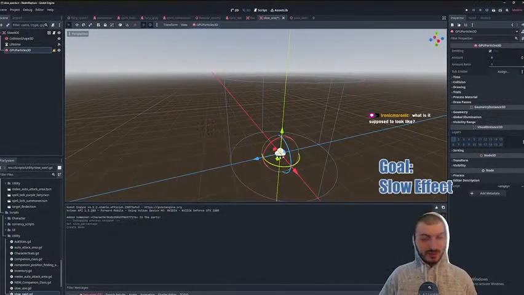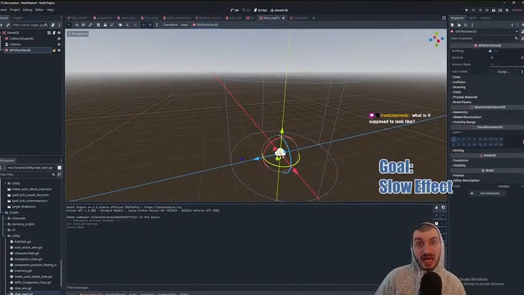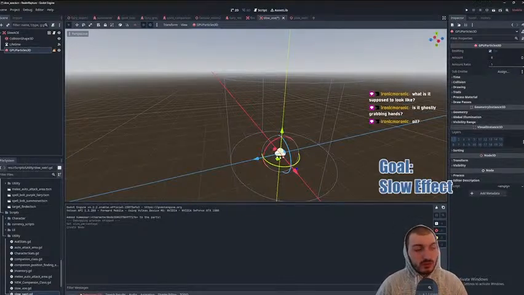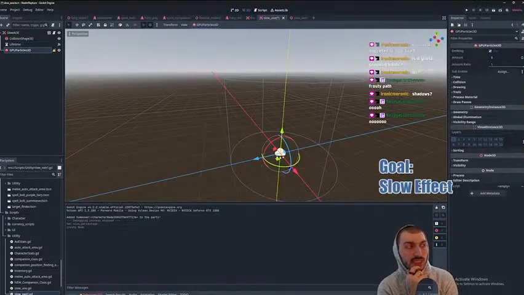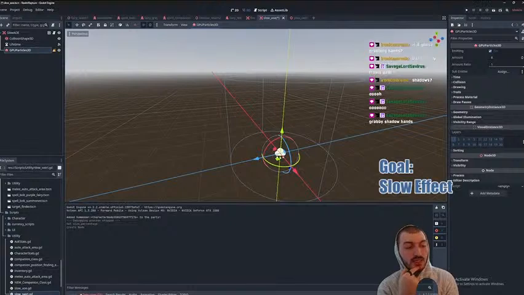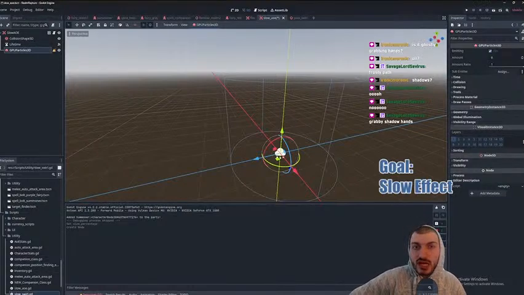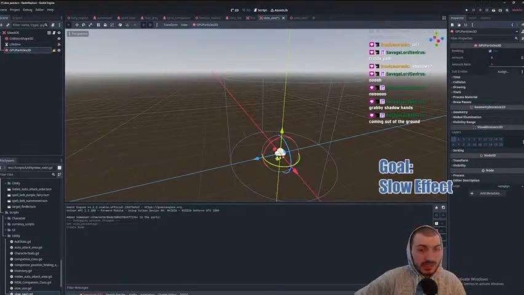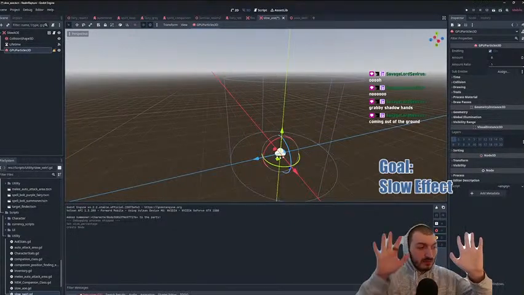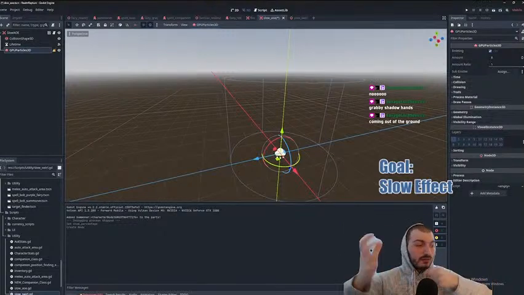Team, this is where we come in. This is where we combine our brains together and we figure this out. So it's a spirit. There's two different ways we can go about it. Maybe not oil. I'm thinking either frost or shadow. I kind of like the idea of shadow more. Kind of like grabby shadow hands, or tentacles, shadowy tentacles coming up out of the ground, exactly. I think that would be more spirit-like, or even hands. Hands could work too, because it's like a spirit, so it's like dead things coming out, almost like trying to grab you and slow you down.